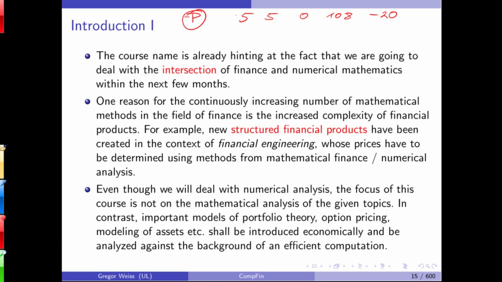I can go to a market participant, usually a bank, an investment bank, and the investment bank will tell me, we are able to offer you a product that is structured to your needs, to this particular set of cash flows, and we'll be able to offer you this product for a price of, say, 128. And then I can buy it or I can not buy it.